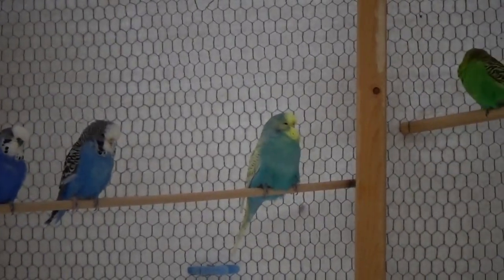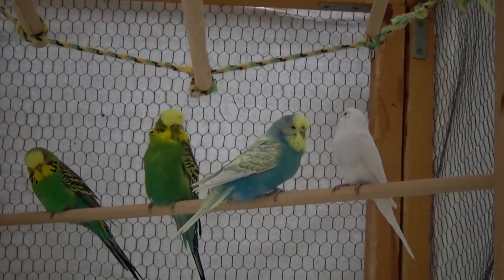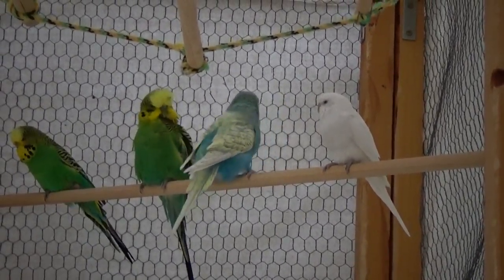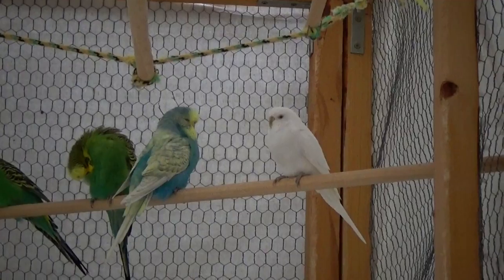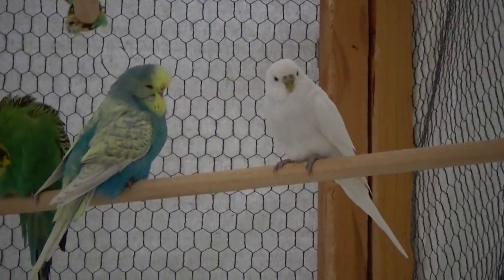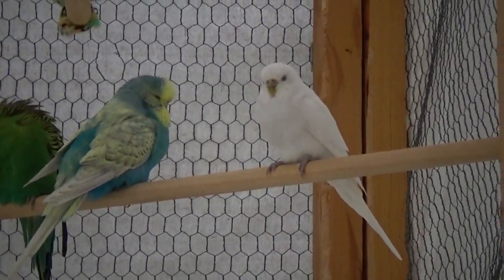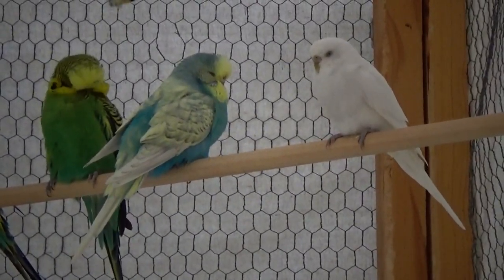If you look at these birds up here, you can see that Rainbow there. She's actually sitting down now, resting her breast on the perch instead of standing up. She is my biggest bird. You can see her breast sticks out but her waist sucks in — she's got nice budgie shape to her. But she's huge; she weighs 97 grams. Compare that to the little white bird Angel sitting right next to her, who only weighs 40 grams. Rainbow's feathering isn't really much better than a regular parakeet's — she's just big.